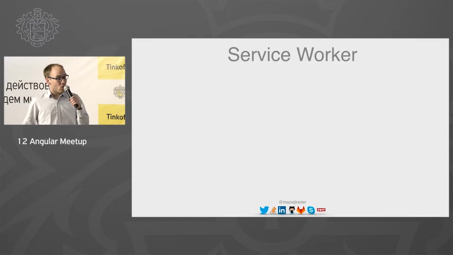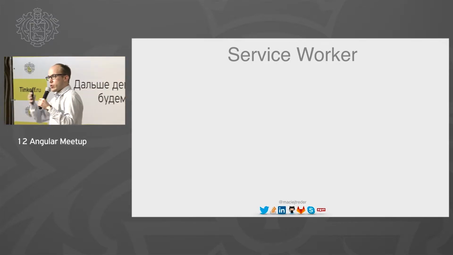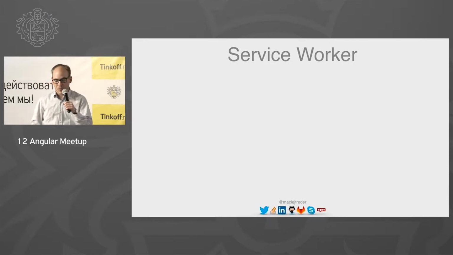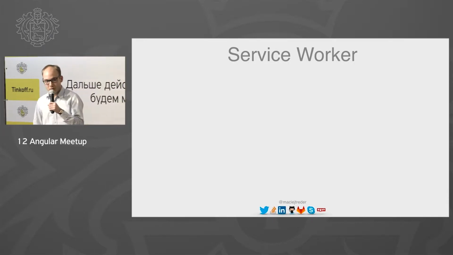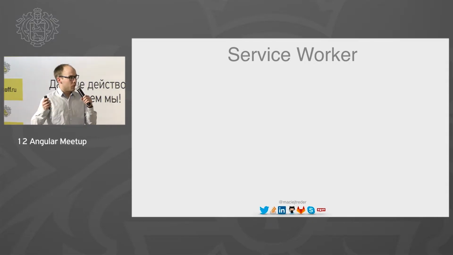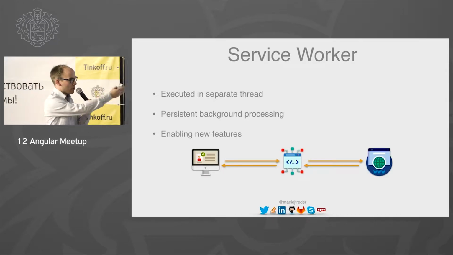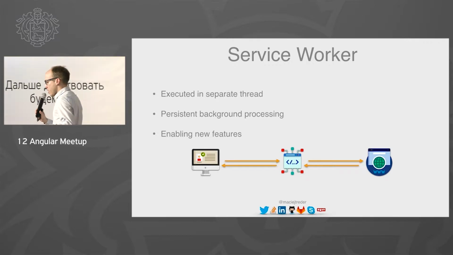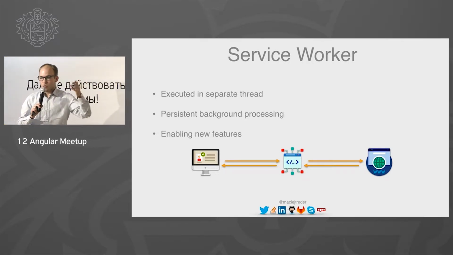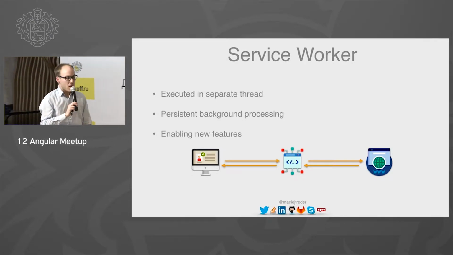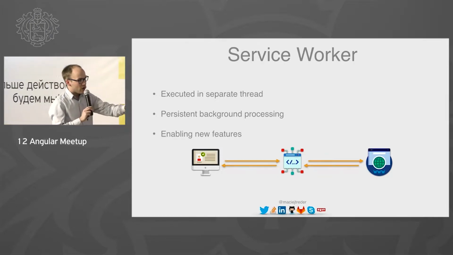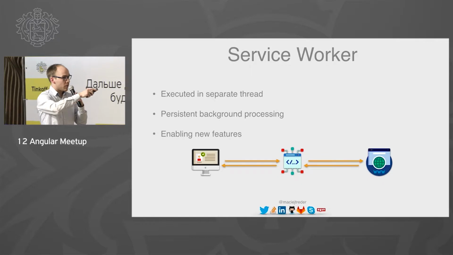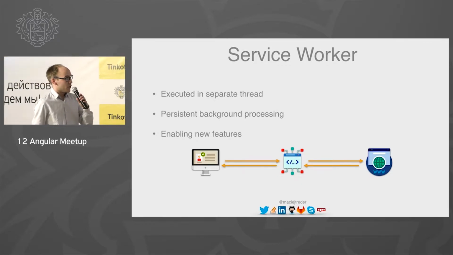Going forward, why is PWA possible, why are we able to produce progressive web apps and make them work offline? We are using a concept named service worker. It's a special kind of web worker which works in the middle between your browser and the origin on the internet. Normally, when you navigate to a website, it's executed in one thread of the browser, and whenever the user closes the website, the thread is closed as well. But the service worker works a little differently. It goes to the background, which gives us the ability to do persistent processing in the background, including caching files, and thanks to that background processing, we are able to execute push notifications.